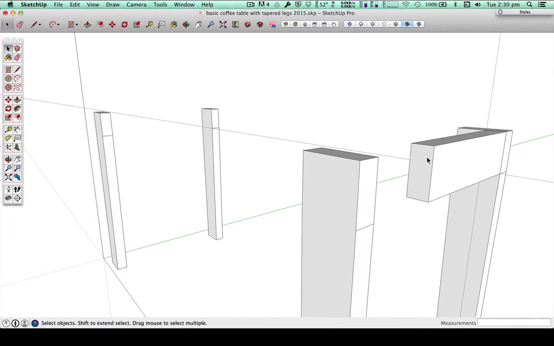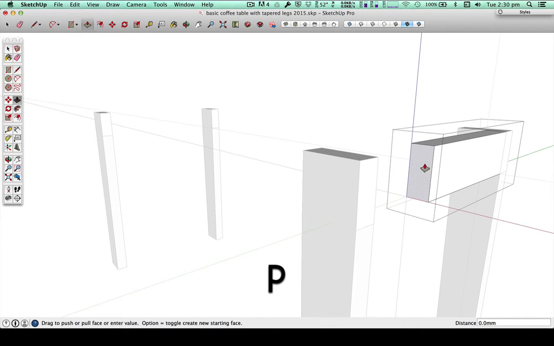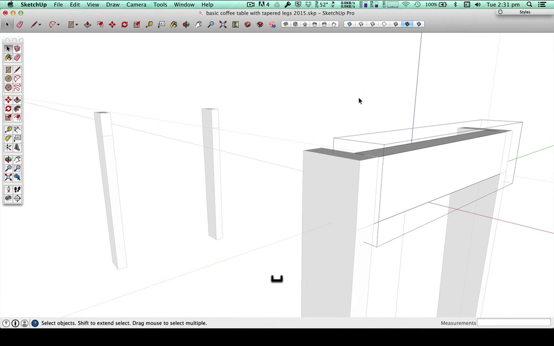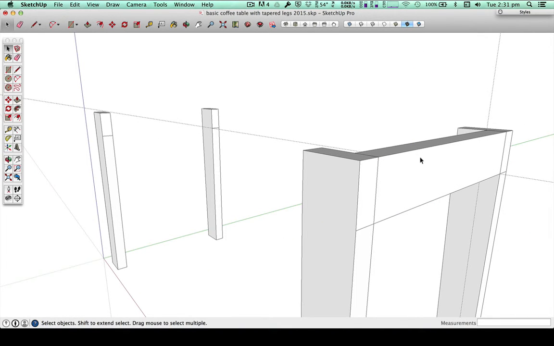So now what I want to do, I didn't need to go to that step yet because I should have finished it, but I'm going to demonstrate just editing the group again. I can double click it, hit P and drag it, and it snaps automatically to the edge. I don't want it to go here because it doesn't go through my piece of timber. I just want it to be on the edge there. Let SketchUp do the snapping. That's how easy it is. So now we've used just those simple guides to help us work the size out, and then a quick group to create a solid object.